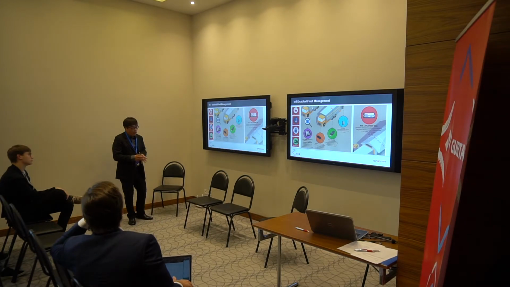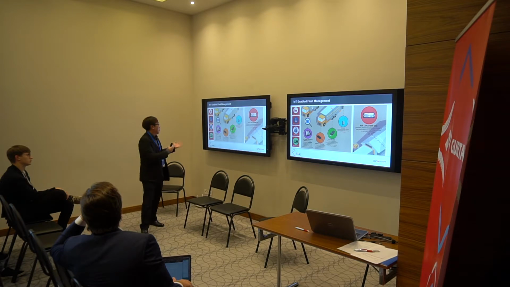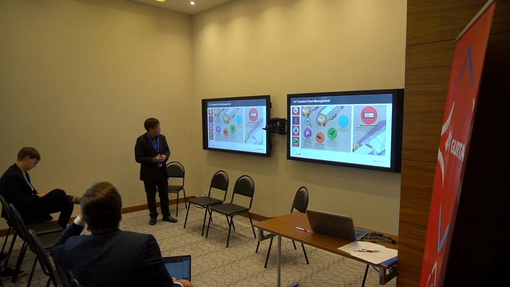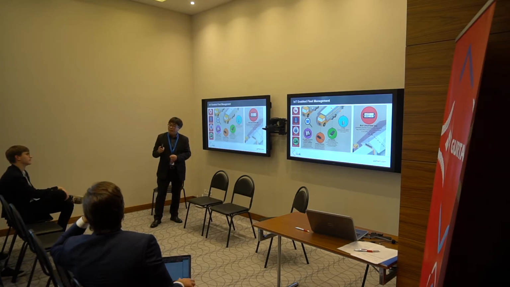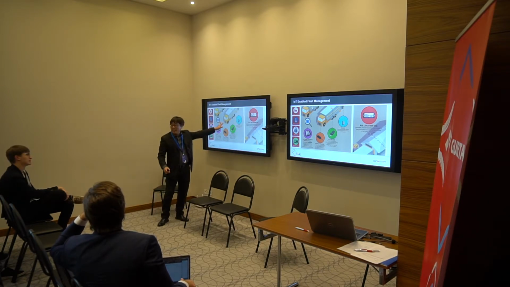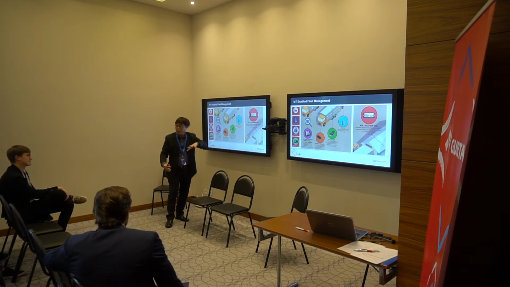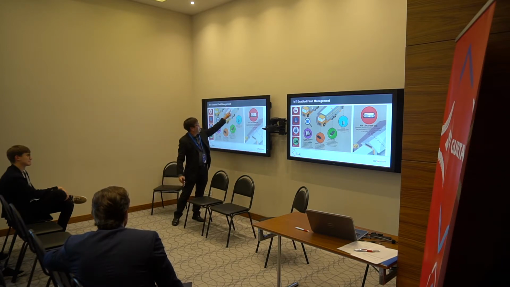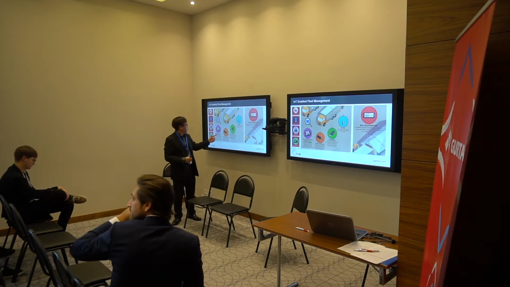So this is a slide that I showed in last year's presentation about our vision of IoT-enabled fleet management. The whole idea was that we have a typical vehicle tracker and we have a BLE reader attached to it. The key difference is that our BLE reader is not inside the tracker, because otherwise it's in the truck head and you will have issues reading the sensors that are on the back of the truck. We actually place the BLE reader at the back of the truck. It's an extension, it's accessories.